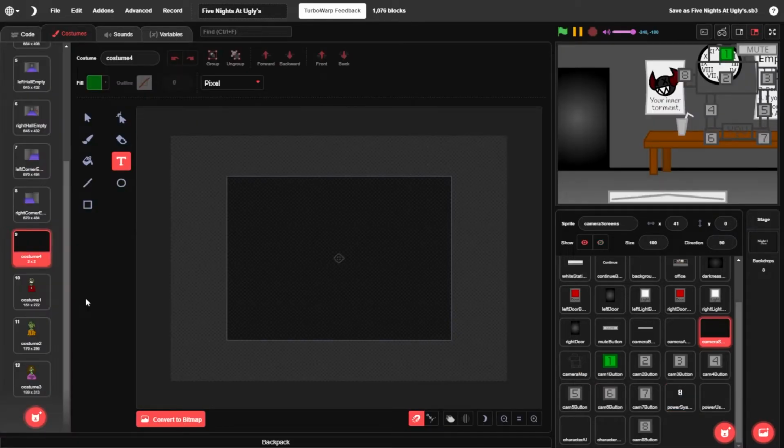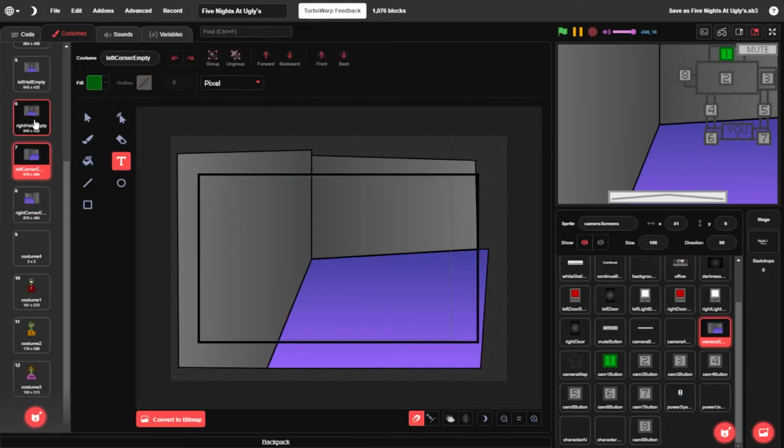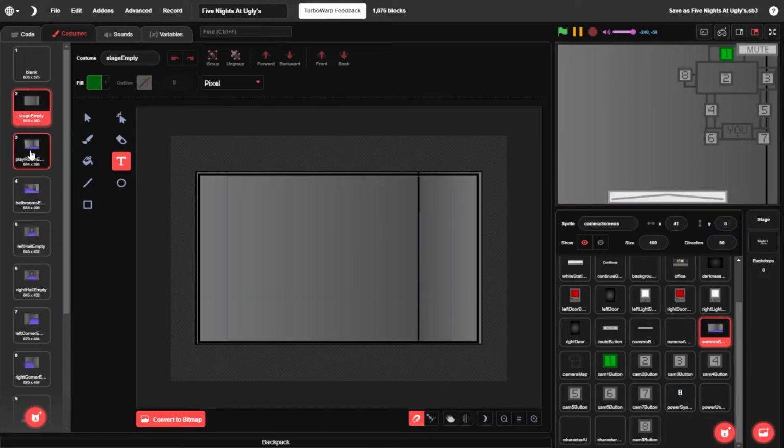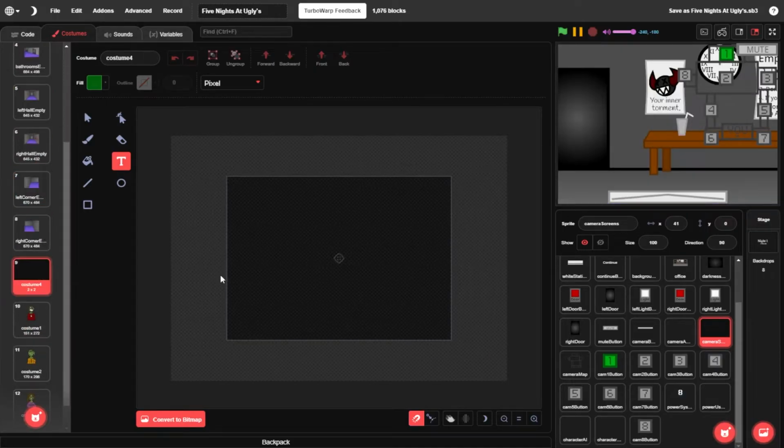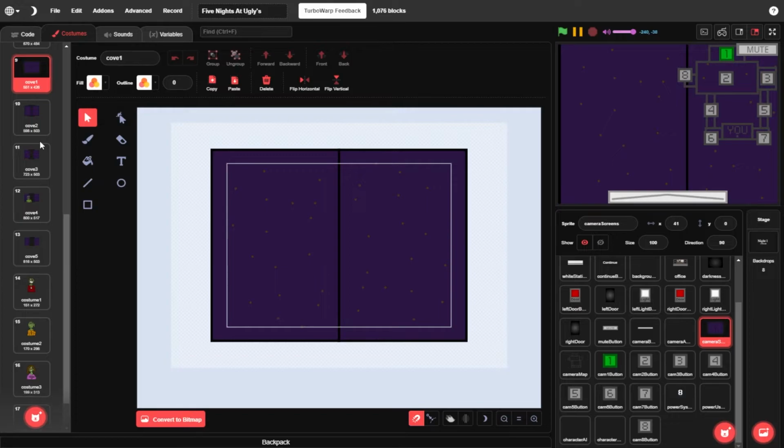So, one thing to keep in mind as you're designing your Foxy area is that he goes through a few stages. He goes through the closed curtain phase, the peeking out, the really peeking out, and then when he's standing outside, and then the empty. That's 5 different stages for your Foxy area. Just keep that in mind. And with our other cameras, our characters aren't visible in the actual stage. However, for your Foxy camera, you can feel free to make Foxy visible since he's the only one that can ever be there. I have designed all 5 of my, what I'm calling, coves in reference to Pirate Cove.